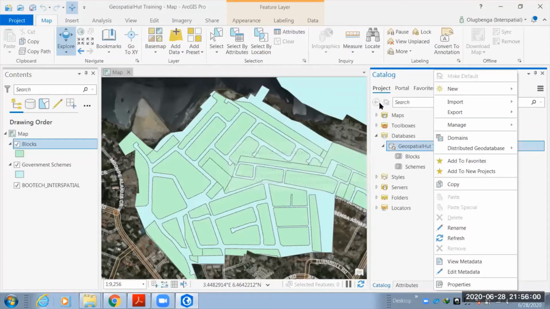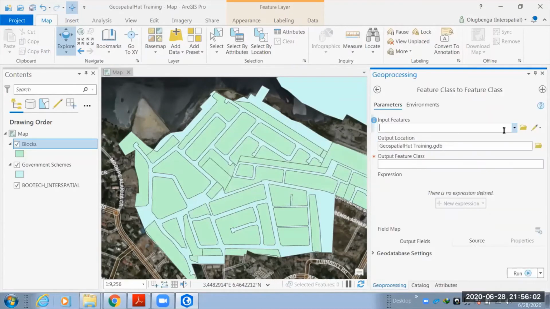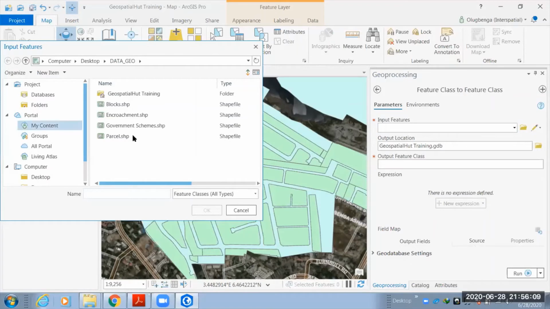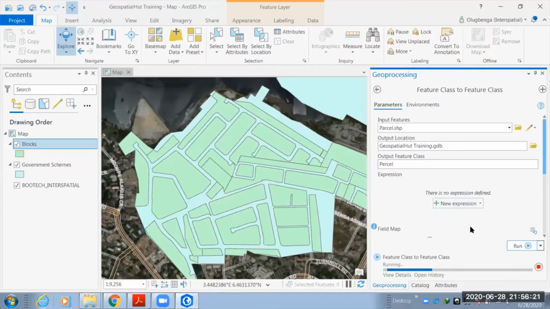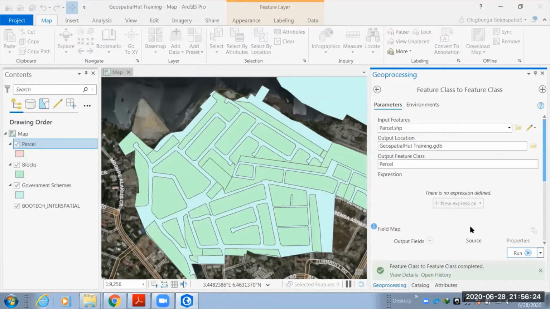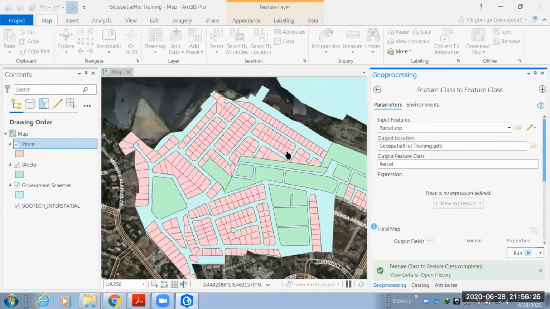Import feature class again. I want to load in plot. Yes, parcel. Name also will be parcel. That will be the name. So just say run. So it has loaded my parcel. Then I also want to load another one here, and the next one is the encroachment.